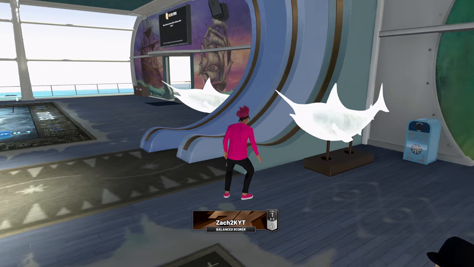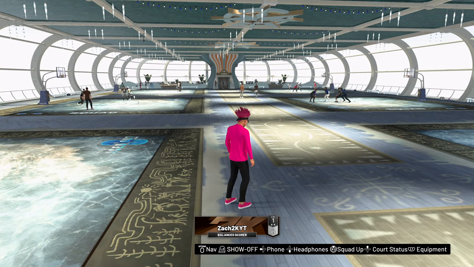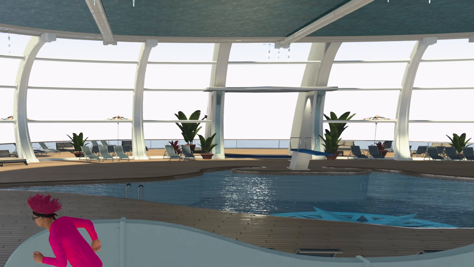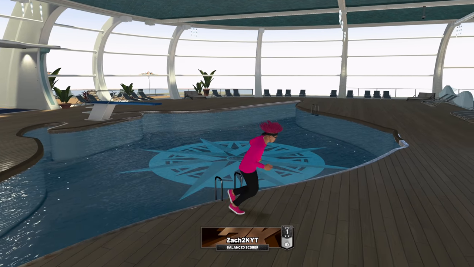They got ice sculptures of fish. They really thought this through. The courts are so weird though. Looks like an ice skating rink. That's what these look like. Yo, this is so terrible. Oh, the benches are ice now. And they didn't freeze the pool. Man, they should have made this pool into an ice skating rink. You know what they should have done? They should have made the ocean freezing.